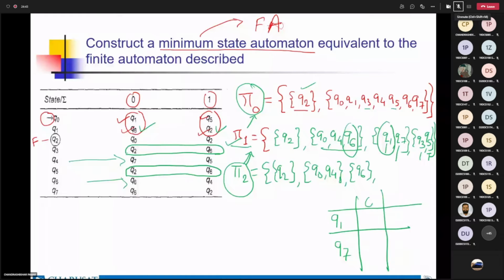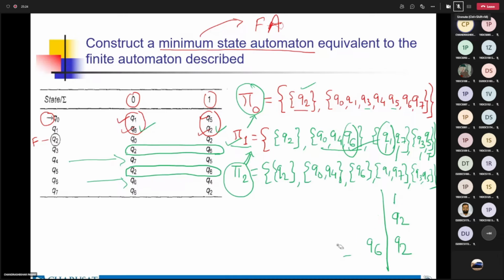states. So what is the transition of Q1? Q6 and Q2. And what is the transition of Q7? Q6 and Q2. Same transition. So no need to check actually when you have the same transition. Q6, Q6 within the one set, Q2, Q2 within the one set. So they are still equivalent. When you have the same transition, most probably they are equivalent. And Q3 and Q5 also have the same transitions. So Q3 and Q5 are still equivalent. So just remove this.